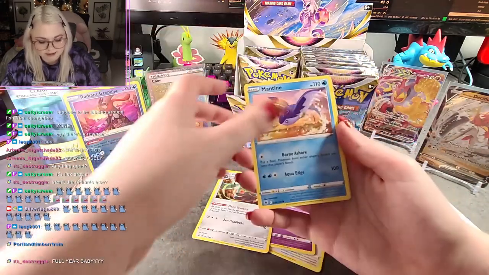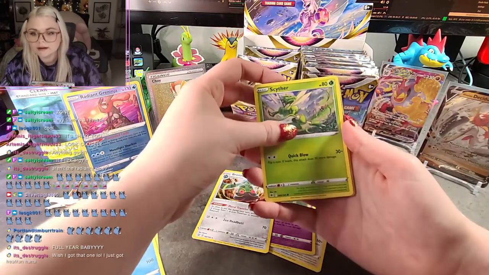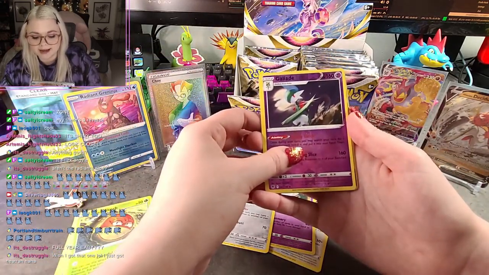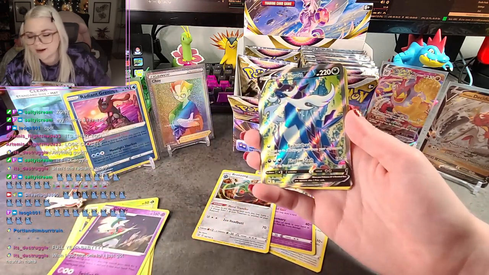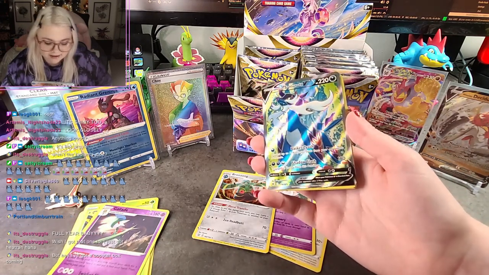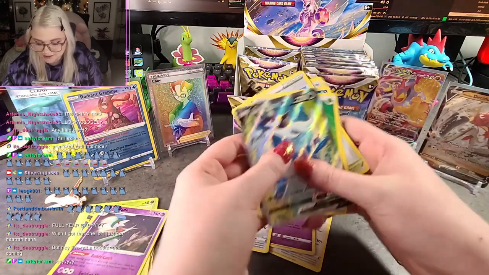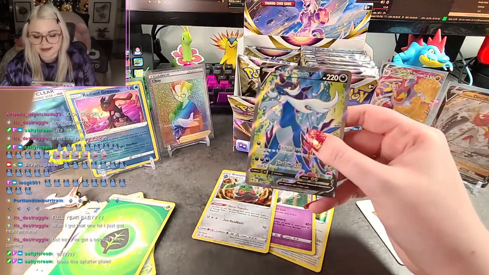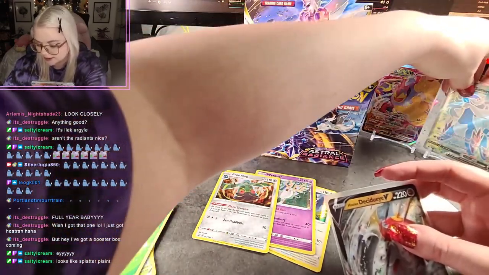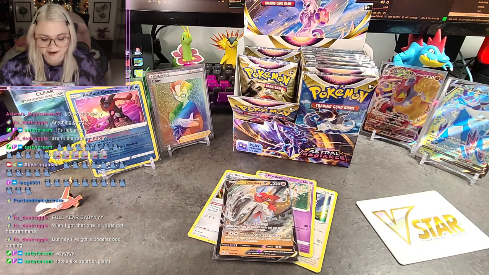Alright, we got Teddiursa. Whoops. Mantyke. Ooh, that's a very cool Scyther. Basculin. Okay, we got something. Hisuian Voltorb. Oh, Hisuian Samurott V, the full art. That's nice. It's got like a paint drip background to it. It's not Garchomp, but I'll take it. We take these. Here we go. Sorry, Hisuian Decidueye. You're getting dethroned. Yeah, it's like paint splatter.